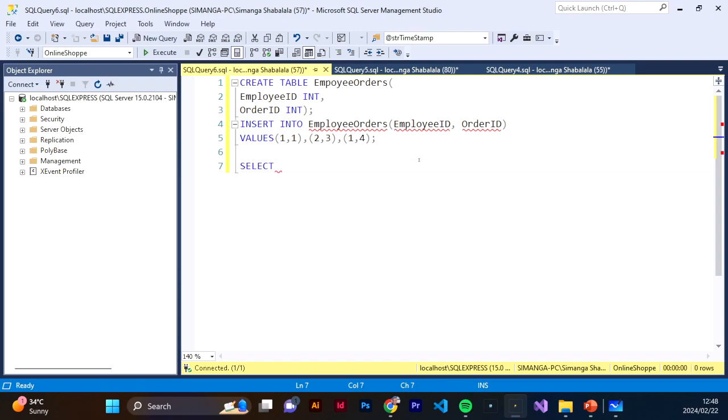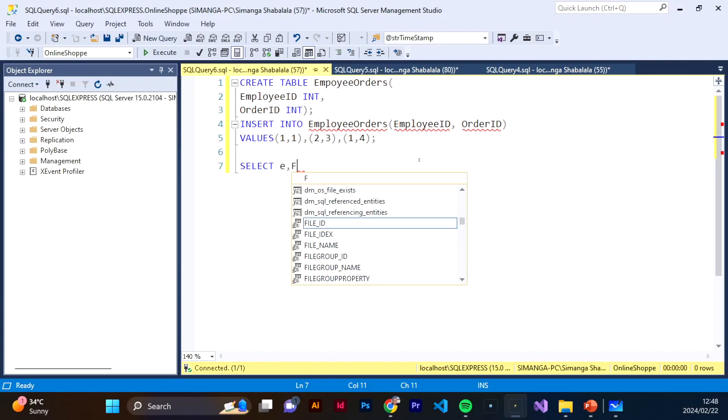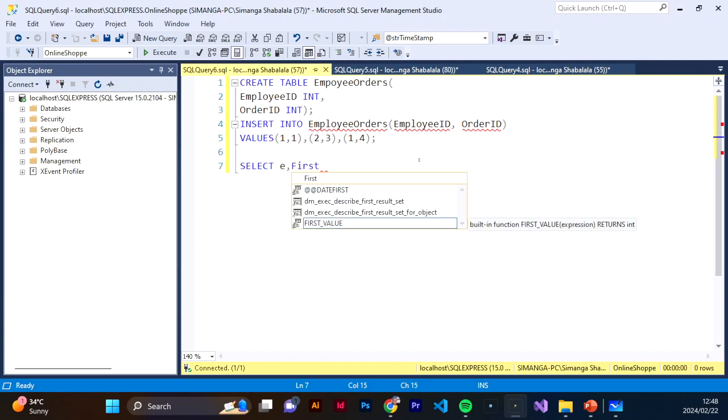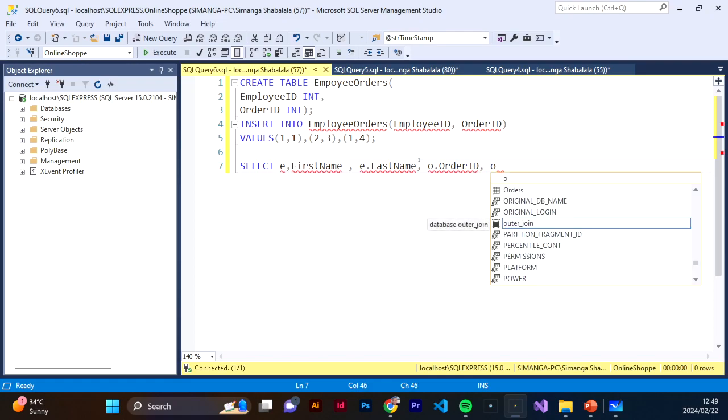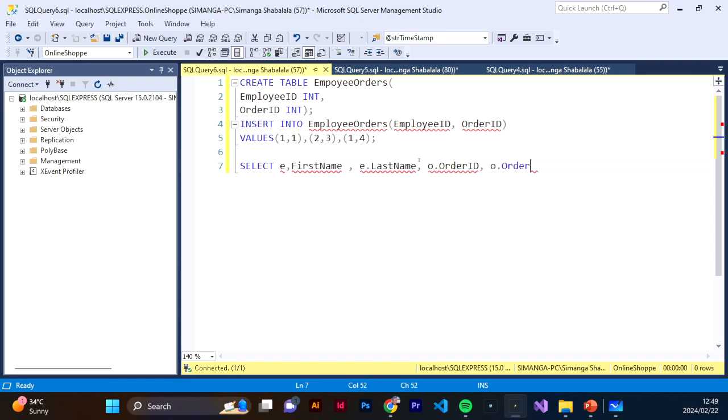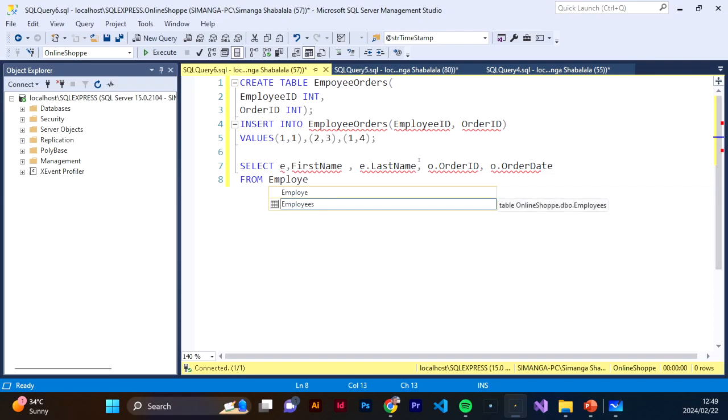So we're going to say select e.first name, and then e.last name, and then o.order ID, and then o.order date from employees e.